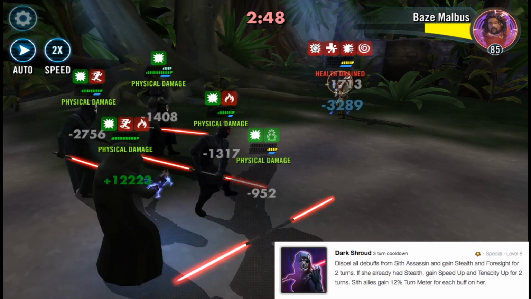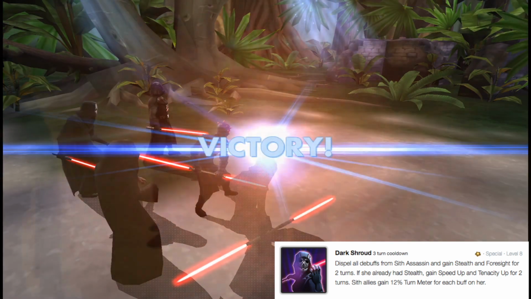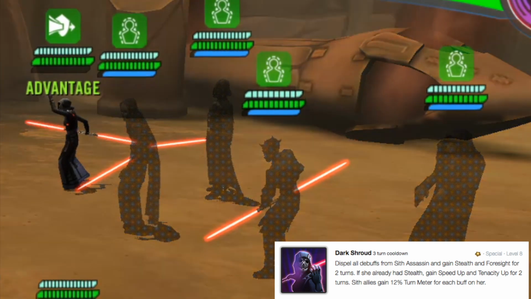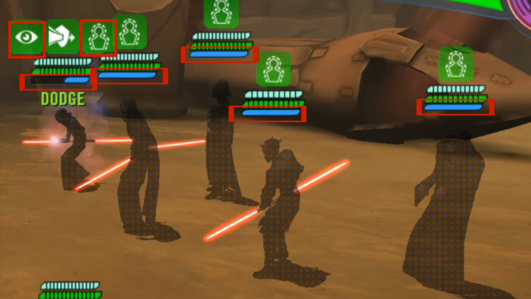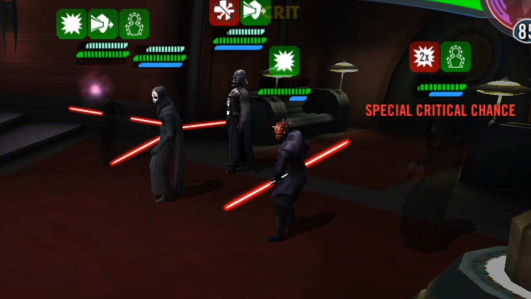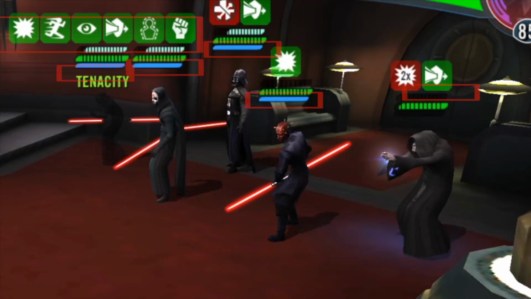It has a 3-turn cooldown, and it dispels all debuffs from Sith Assassin, and she gains stealth and foresight for 2 turns. If she already had stealth, she gains speed up and tenacity up for 2 turns. And then if Sith allies are present, they gain 12% turn meter for each buff on her.